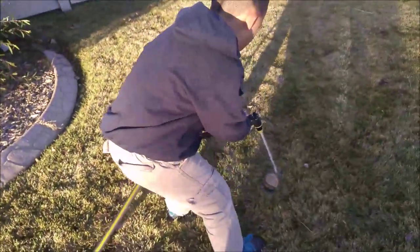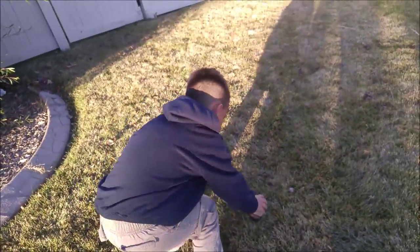Maybe we go hose it off and let it dry off, what do you think? We got really lucky to get that ball out of the sewer. Sometimes they stay in there for a long time and then when it rains, they just disappear. So Austin is cleaning off the baseball now. And then we got to let it dry off. Is it clean?